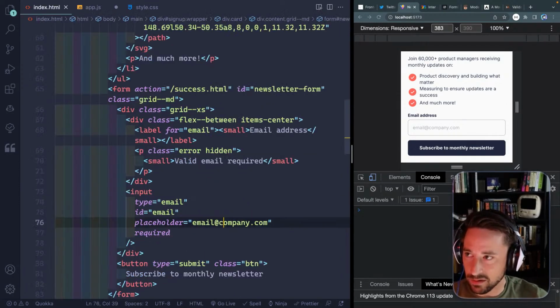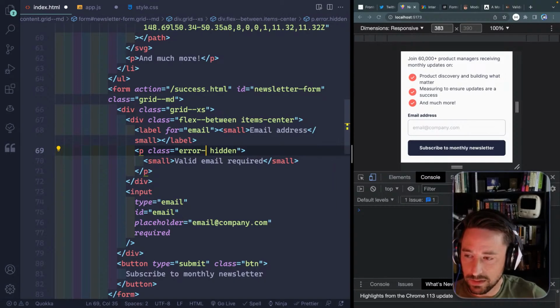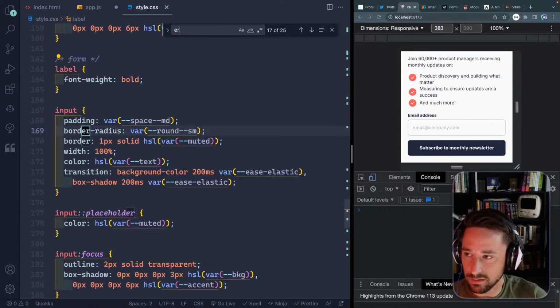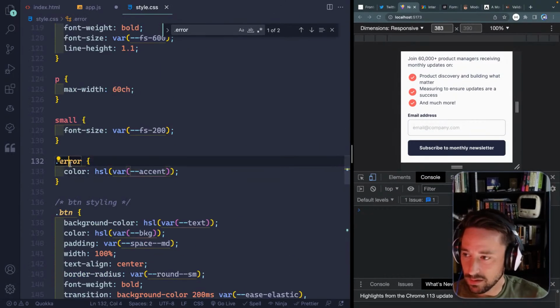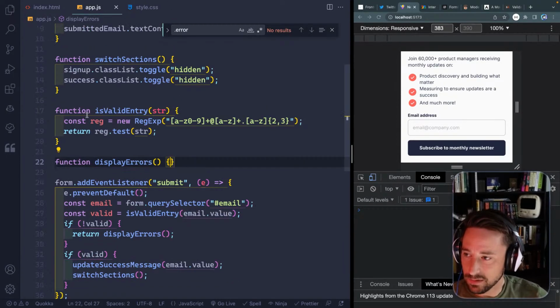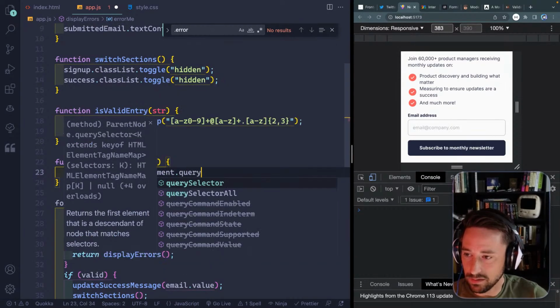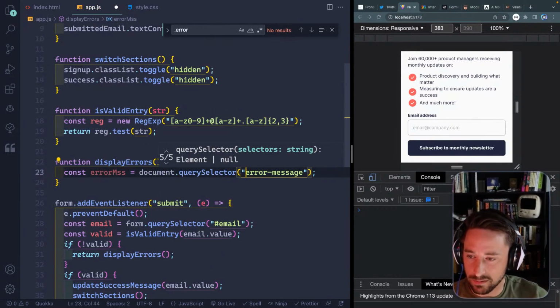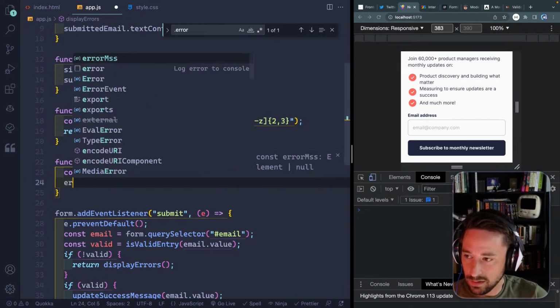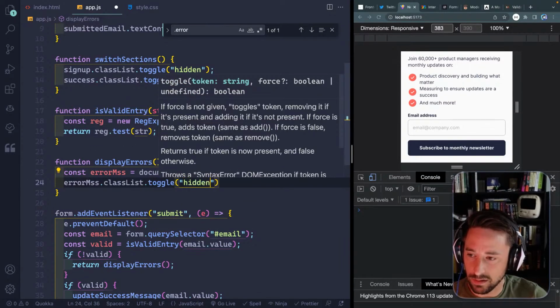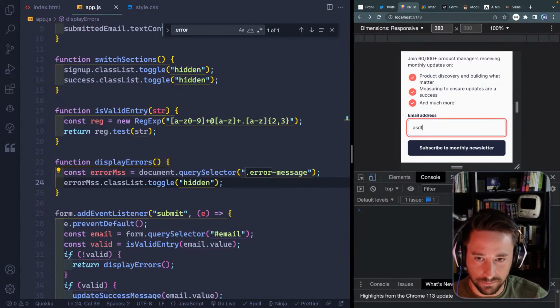So all I want to do here is grab, let's call this error message, and error message here as well. And I just want to grab this error message, and I want error message.classList.toggle hidden. It's going to turn it on and off.